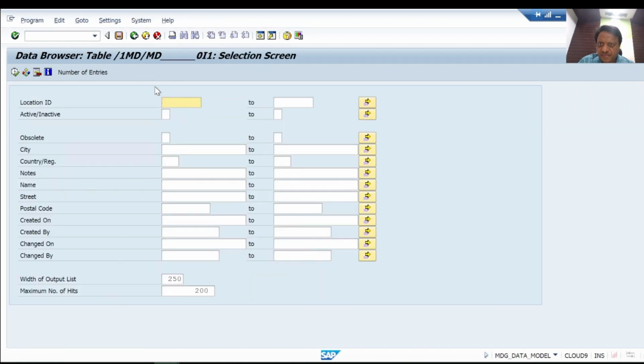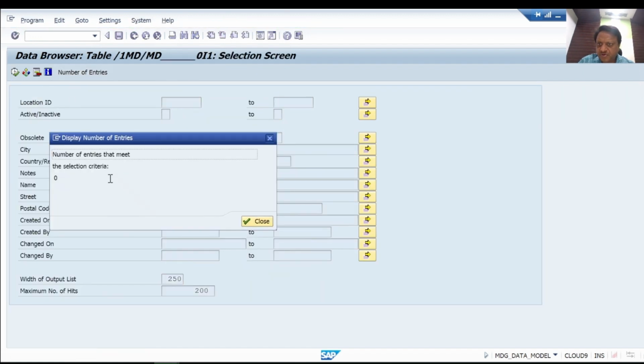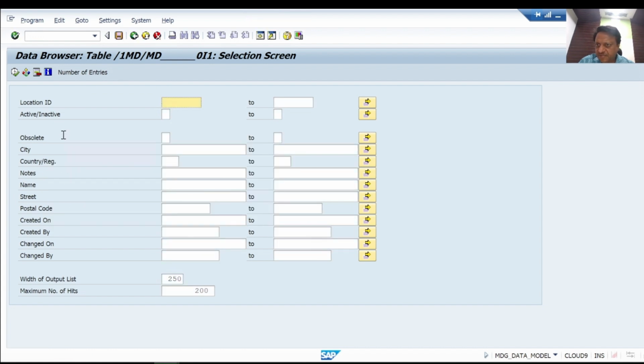And if we see the content, then obviously we don't expect any content at this point of time, but we can see city, country, nodes, name, street, postcode. So these are the attributes that we define within the data model, and this gets highlighted here.